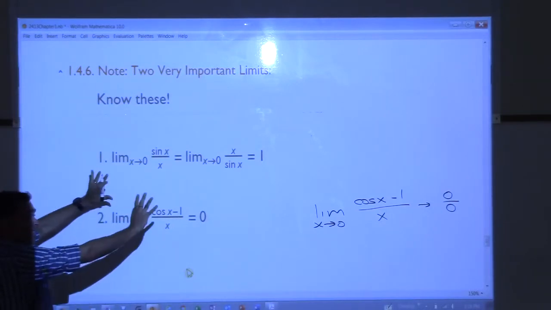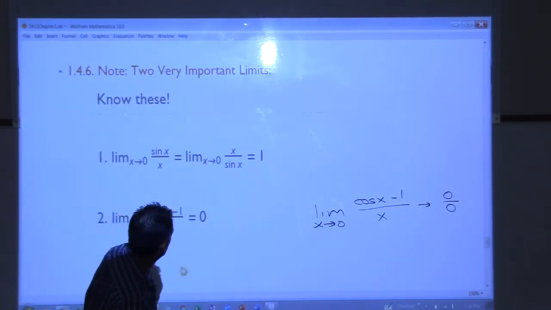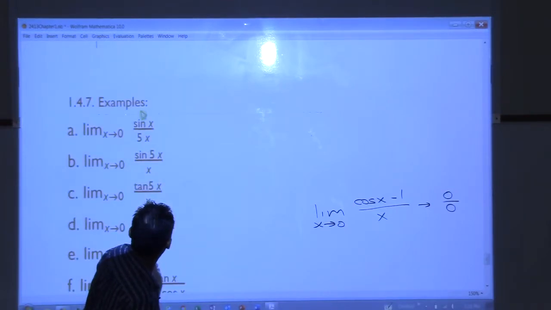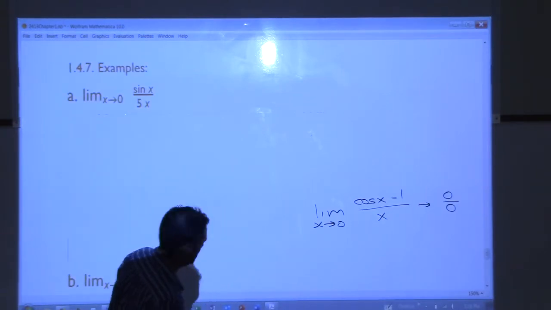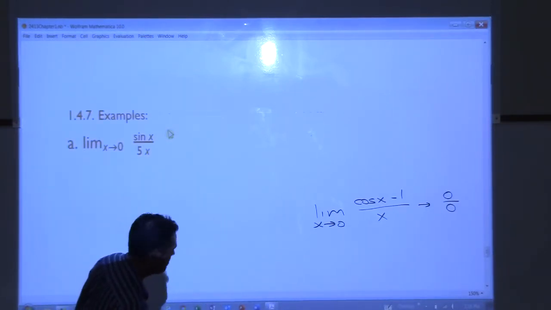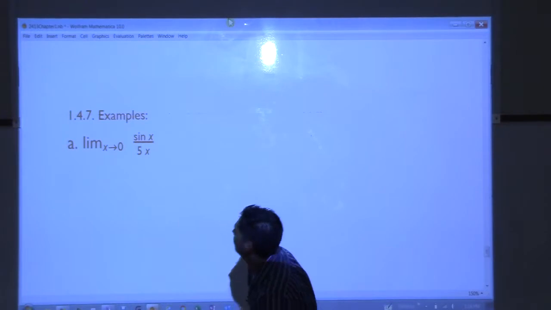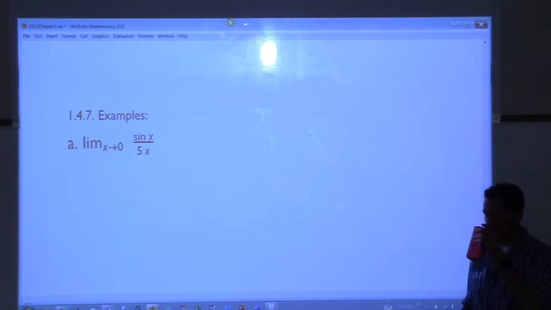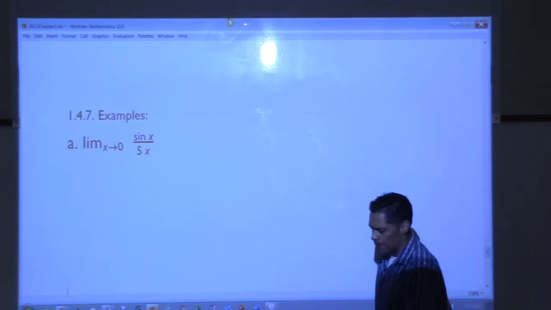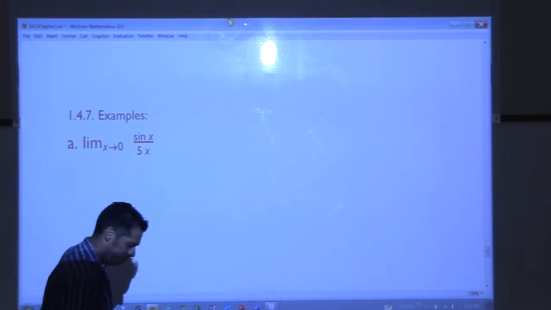So with just these two formulas, we're now about to do a couple of limits that involve trig functions. And hopefully you'll see how this is going to work. This is where the wheels on the bus start to get a little bit wobbly for most people, all right? Maybe not this time. All right, here we go. Limit as x goes to 0 of sine x over 5x. So does this look kind of like what we have in our little formula? Yeah?